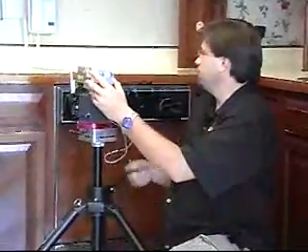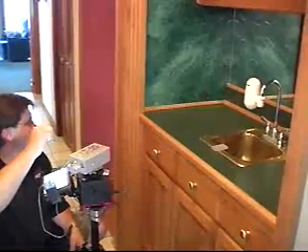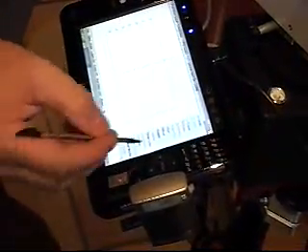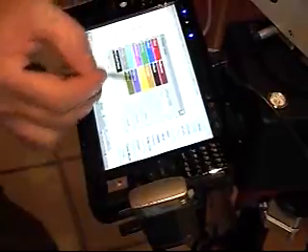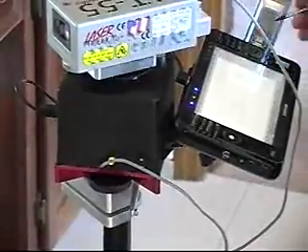You simply aim the laser at key points and tap the screen to capture the data — any kind of geometry: lines, arcs, ellipses, circles, whatever. Say goodbye to transporting templates back and forth to the shop and then trashing them when the project is completed. With the LT55 and digital templating, the images recorded and manipulated on the tablet computer can be sent wirelessly to the shop, and the templater can move on to the next location. You can even capture the customer's approval signature on the design and cost right on the spot. And it doesn't require someone with carpenter training to operate the unit — a cost saver right there.